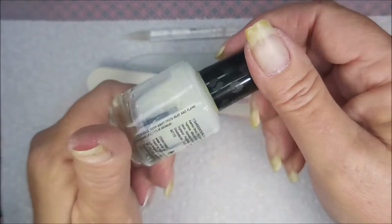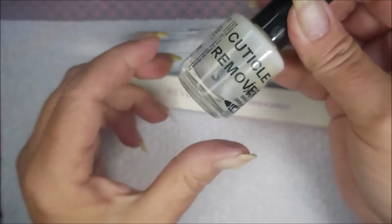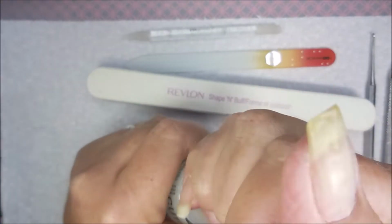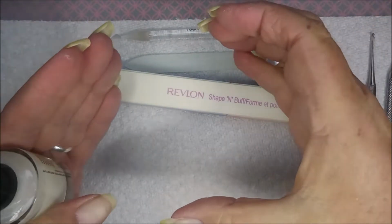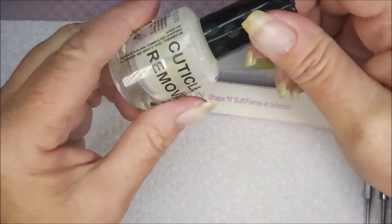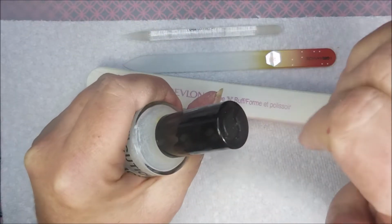I also use the Blue Cross cuticle remover, and I have put mine in an old Speak bottle because I like brushing it on. My big bottle is a huge thing, and I've had it for years and years, but I like being able to just brush it on. But I'm going to start off with the filing part.